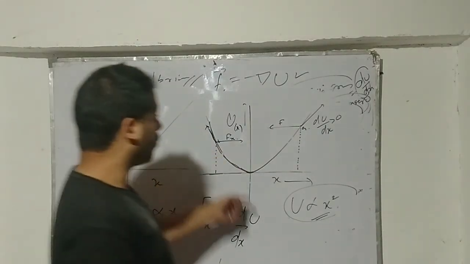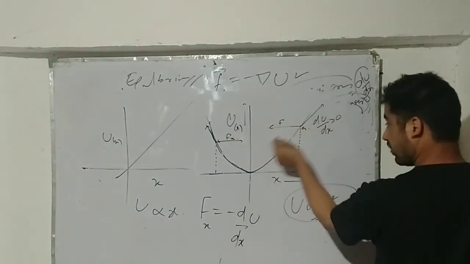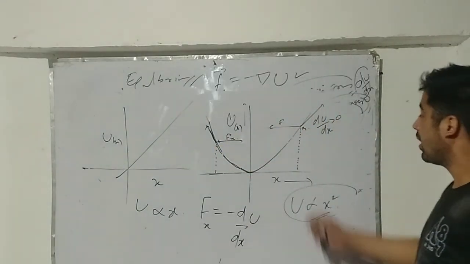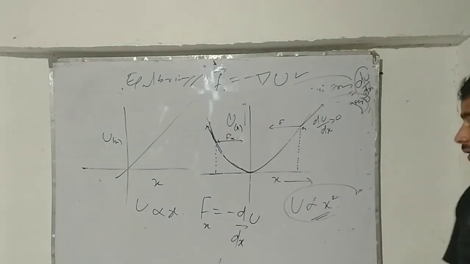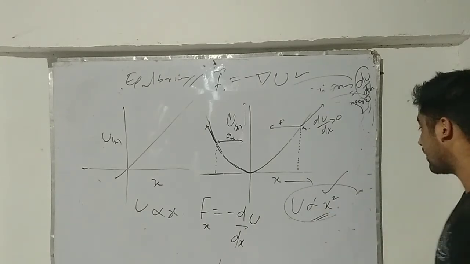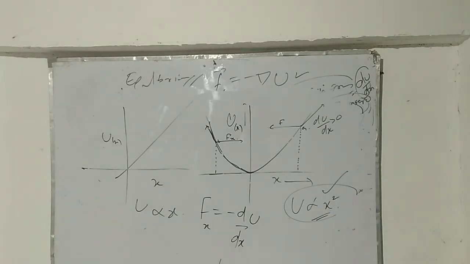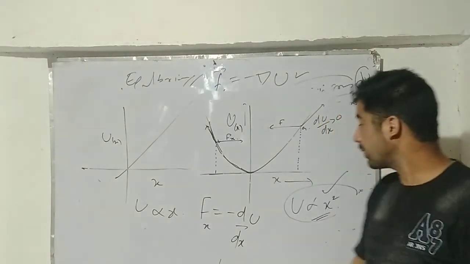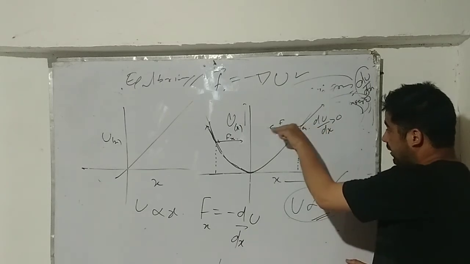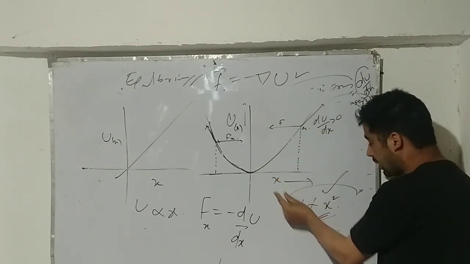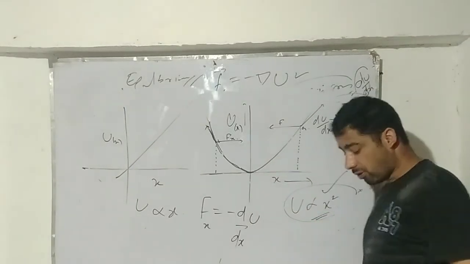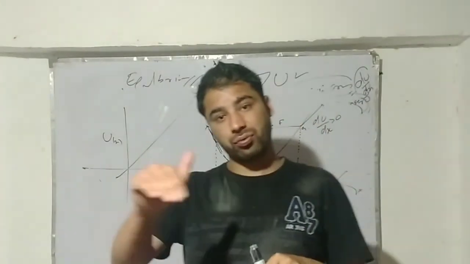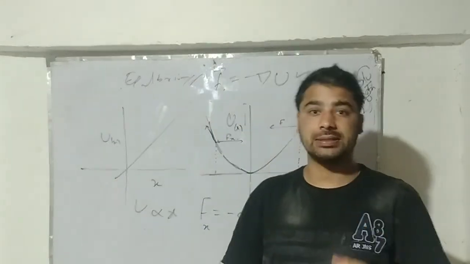See, there is a direction of force in this way, and there is a direction of force in this way. In the direction of force, what will happen? If I look at this plot, it seems that my potential energy varies with the square of position, meaning there's a quadratic dependence of potential energy on position. So when we move along this way, what will happen to x? Yes, it will decrease. When x decreases, what will happen to u? It will decrease. So I get the conclusion that when we move in the direction of force, there is a decrease in the potential energy.